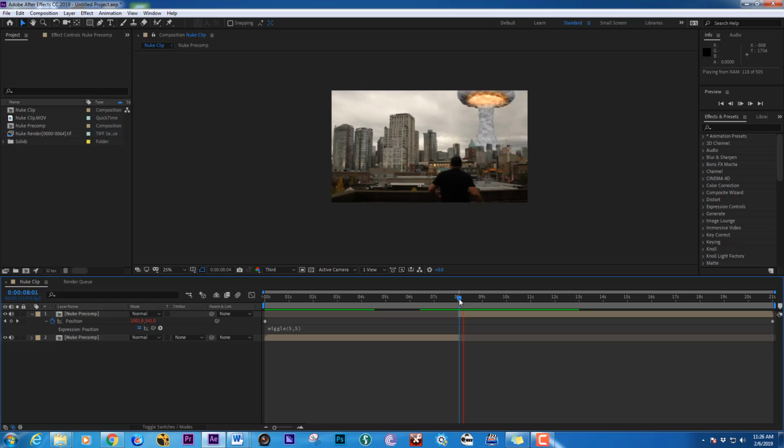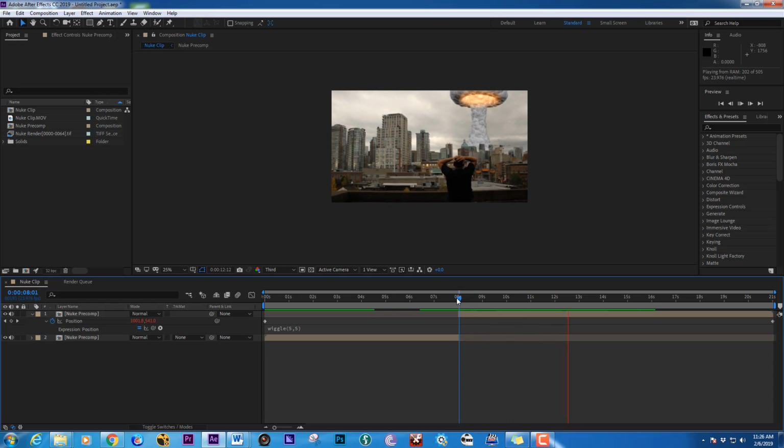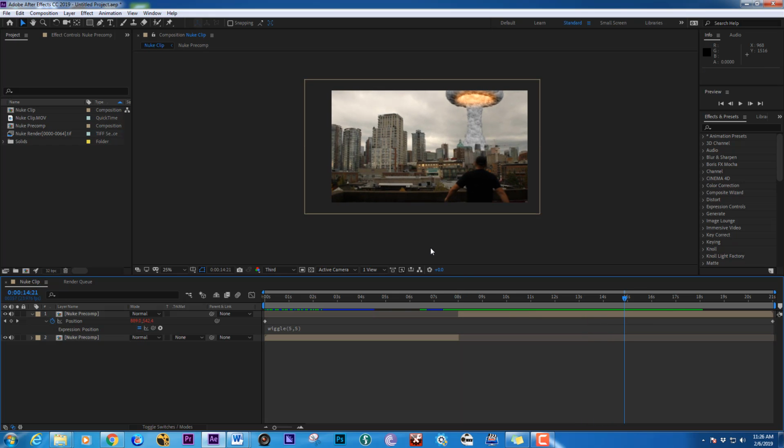So one more time. All right. So the technique is this. If I put that expression on just the one layer, it would have affected right at the very beginning. I didn't want it to.